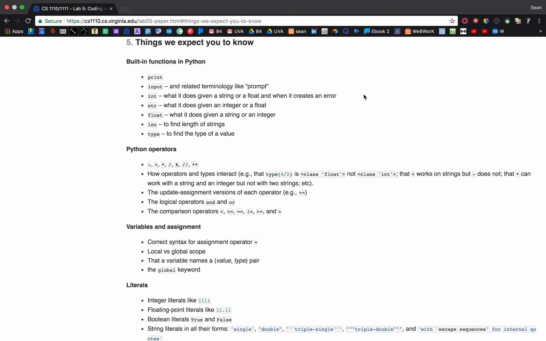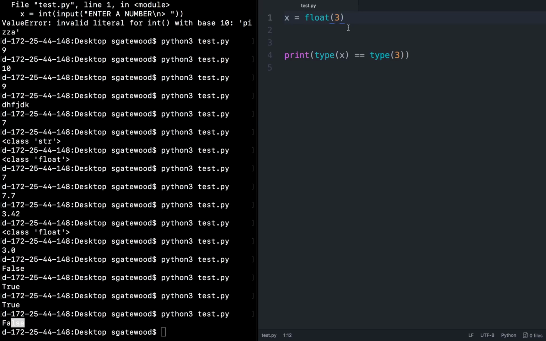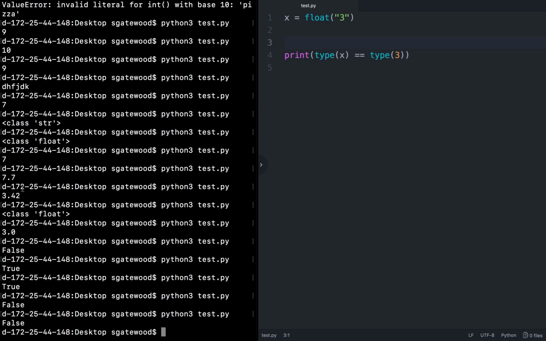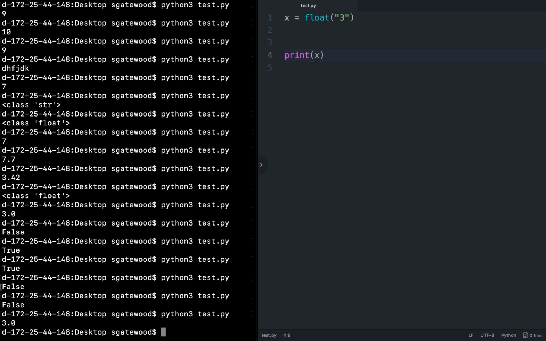All right, I got a little off track. So what are we doing? We're putting in a string and an integer. Float of 3 just turns into 3.0. There we go. Oh, crap, print x here. There we go. So if we float an int, it's kind of like just doing this, it's going to give us 3.0, just like that. And then what if we put a decimal in here, 3.3? Well, same as just putting 3.3 there. That's totally fine.